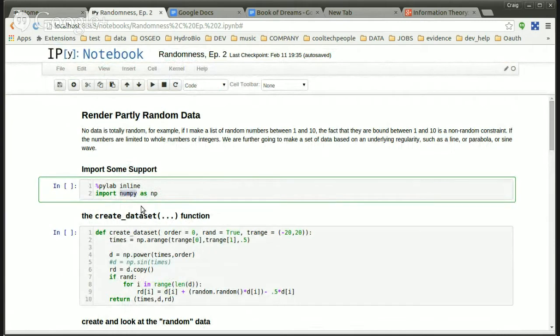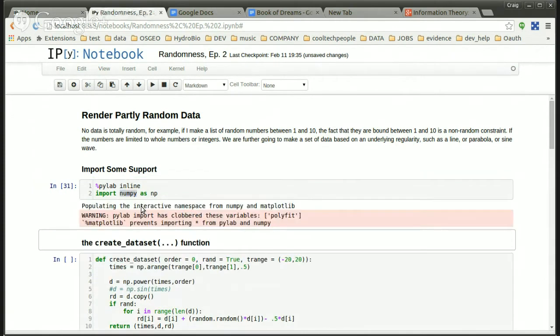Now, NumPy, on the other hand, is a general Python add-on, a package or library. You can import NumPy, and it's traditional to import it as np. That means that I'll be able to refer to the NumPy module as np in the later code. So I execute that. I had executed it before, so you see it ran twice. That's what it says when it runs twice.